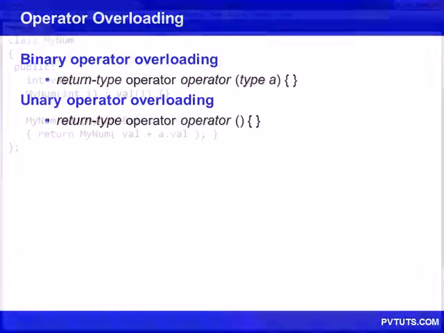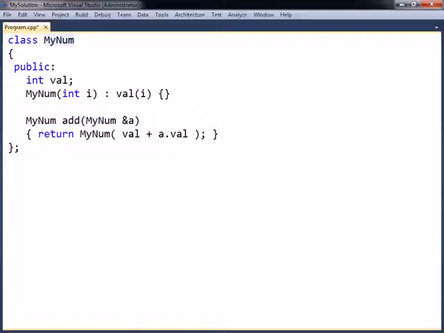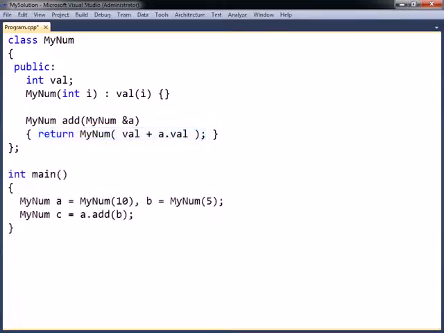In this sample code there is a class called minum, with an integer field, and a constructor for setting that field. The class also has an addition method, which adds two minum objects together, and returns the result as a new object. Two minum instances can be added together using this method.